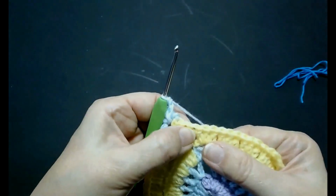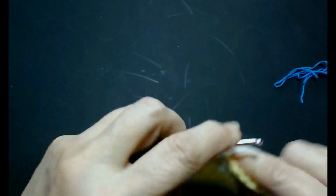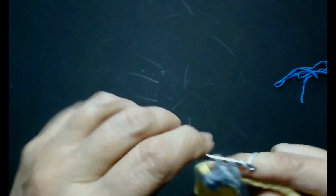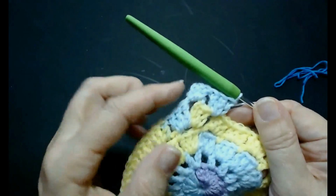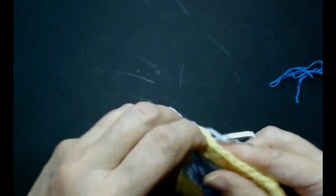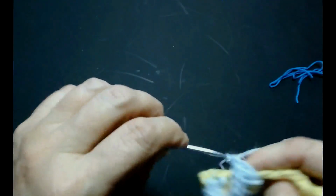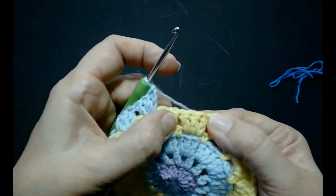We're going to skip over to this space here between the clusters and you're going to put 3 treble crochets. 1, 2 and 3. Now you can make this square as big as you want it to be. Now that's that side. We'll finish that corner when we come all the way around. Space, put your 3 treble crochets. 1, 2 and 3. 3 treble crochets into the next space in between your clusters.